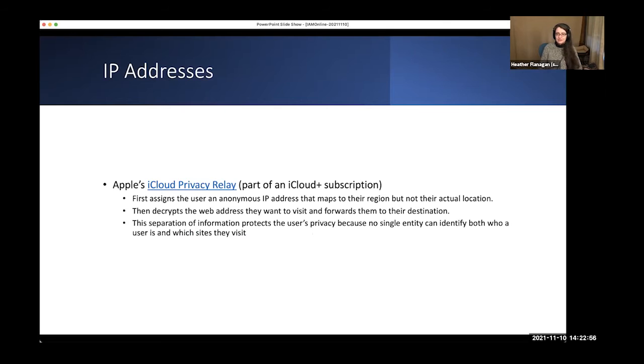IP addresses. Now, as I mentioned, in academia your libraries are dependent on this. Probably at least a half to potentially two-thirds of their subscriptions are restricted to using only IP-based authorization models. Well, Apple earlier this year introduced the iCloud Privacy Relay, and right now it's part of a subscription, so it's not ubiquitous, but I think it's a good warning shot across the bow. They're going to anonymize the IP address for you, so it maps to a region but not to an actual location. It's running through steps to make sure that that IP address is not clearly distinguished as a part of any one place. And well, that's not going to work if you're using that for IP address authorization, right?